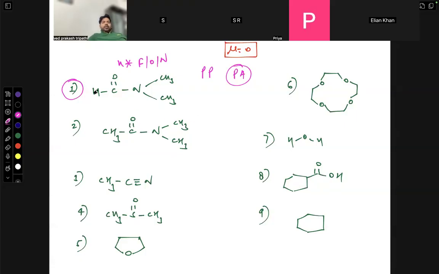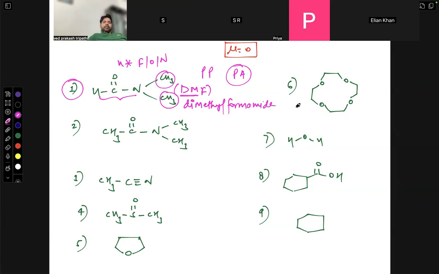And this is very important solvent, the first one. You should know the name of this solvent as well. In short, this is called DMF. Very, very important. Because in exam, you don't have a structure of DMF. So this is called dimethyl. This is dimethyl. And this part is known as formamide. So this is dimethyl formamide.